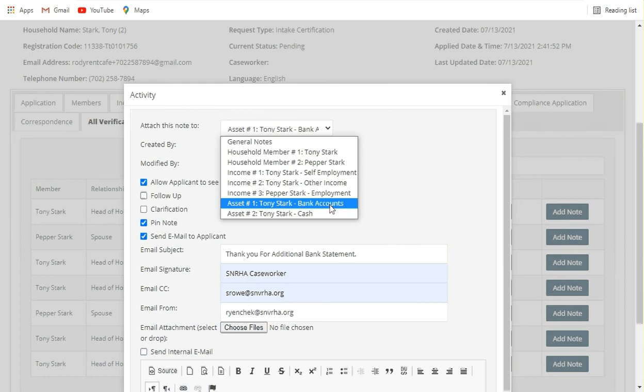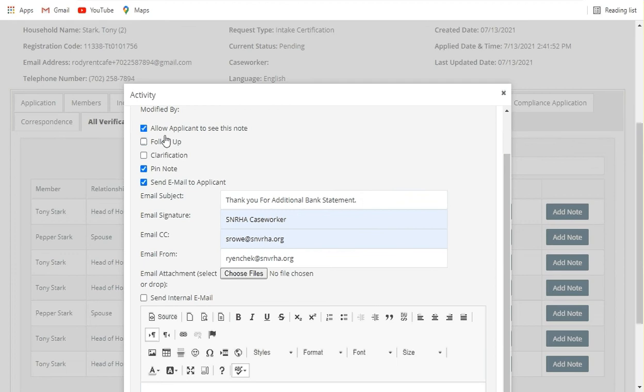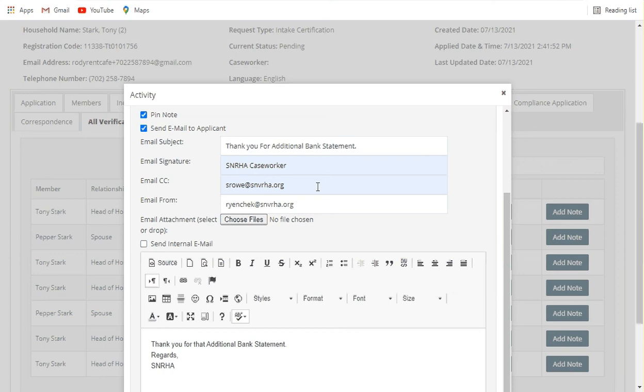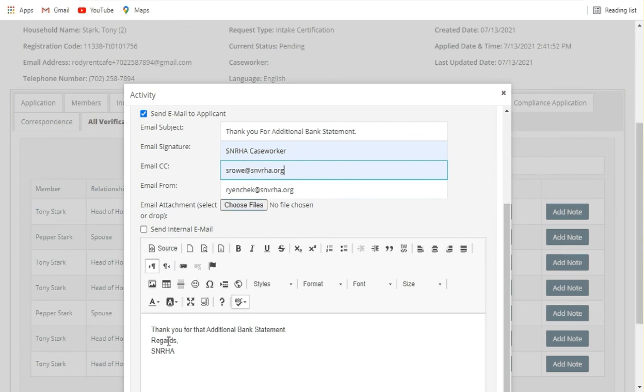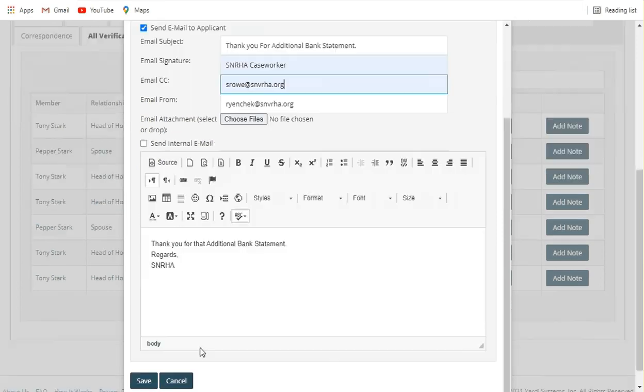We want to allow the applicant to see this note as a message when they go into RentCafe. Pin the note, and we want to email the applicant. We also want to CC somebody at the housing authority, and we're going to say thank you for that additional bank statement, and that's about it. So we're going to go ahead and save it.